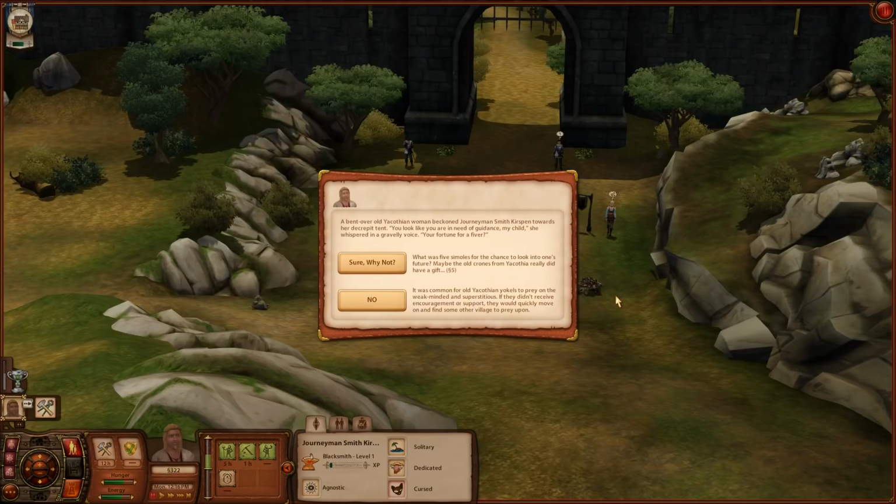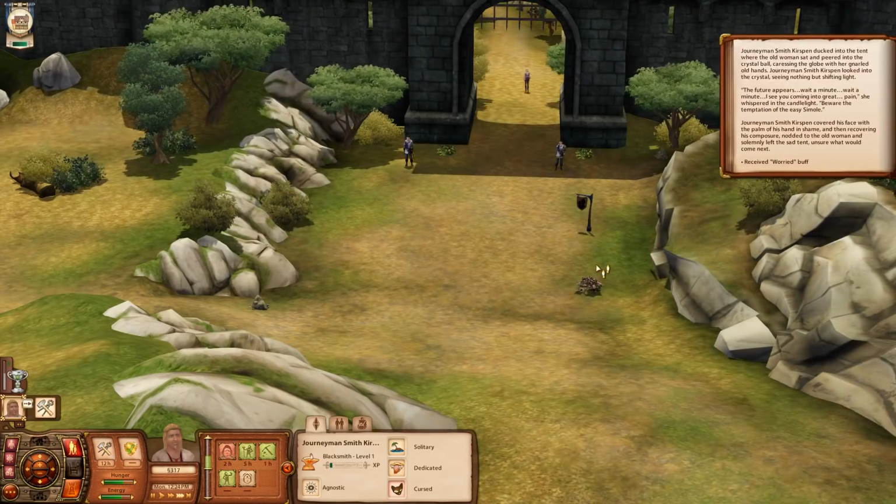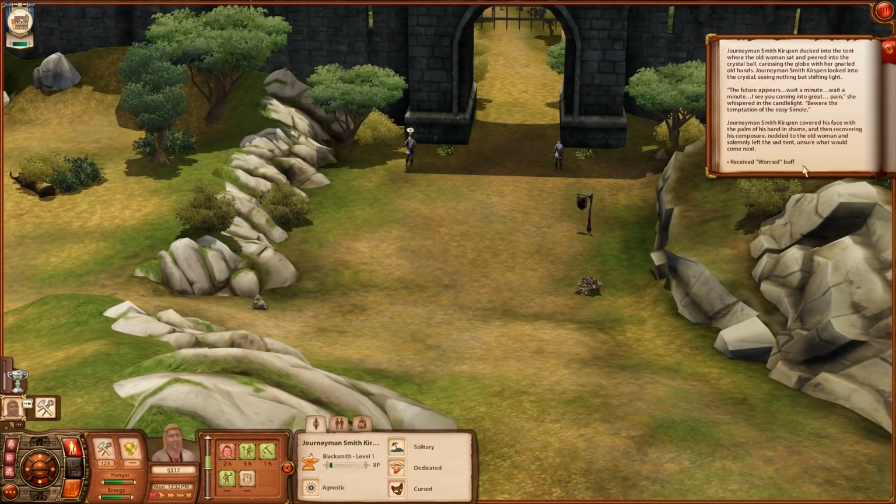And that sounds like something a man with a curse on his head would be quite cautious about. But if we can give her 5 symbols for a chance to look into the future, maybe she has a gift that could help us solve the curse that is over his head after all. But maybe he's very upset because, you know, the weak-minded and the superstitious fall for curses. Maybe this is how you end up with a curse. This is quite an interesting dilemma. I think we'll go, sure, why not, just in case there's a way that he could rid himself of his curse. All right. Dang it. We got the worried buff.